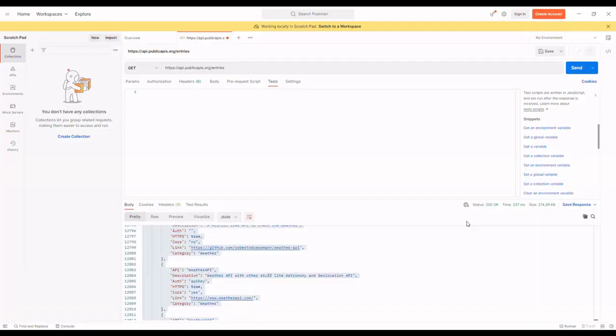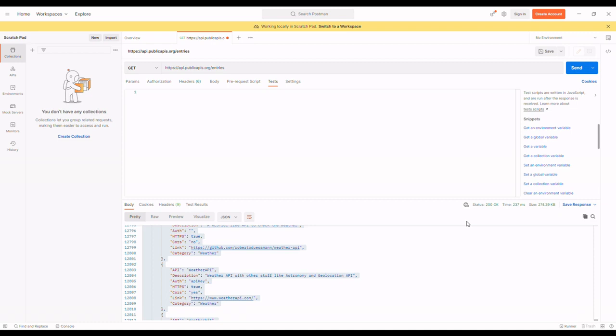In this video, we will continue our Postman video series for testing API requests. In this video, we will cover how to set your tests for your API requests, which means how to set an expected test result in your API request so that when we send a request, Postman will compare the response which we are getting back with the expected test results and will give you a pass or fail depending on the response if it meets the expected results.